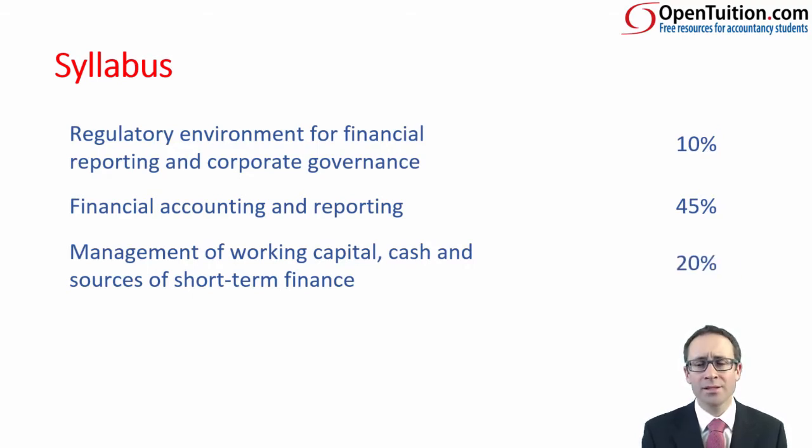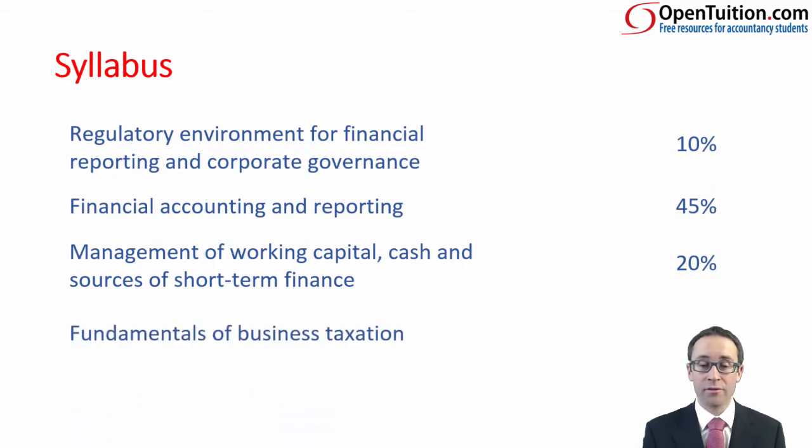So that's quite big, isn't it? 20% of 60 questions, that's 12 questions on the management of working capital, cash, and sources of short-term finance. So a considerable aspect to think about. Then the last little bit is talking about the fundamentals of business taxation, which is great, isn't it? It ties in to the title of the paper, financial accounting and taxation, and that makes up the remaining 25%.